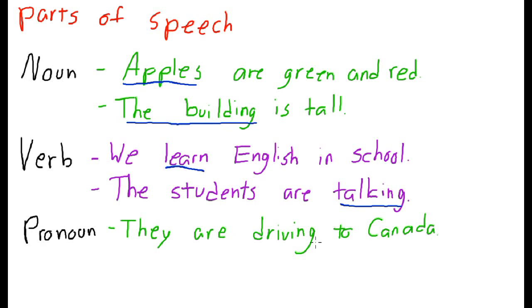Well, you might look at this and say, okay, well, the noun is they. But really, it's not the noun, it's a pronoun. Okay, the pronoun they. It's specific people. They are driving to Canada. Or let me give you another example of that. Let's say Sue is singing very well. Sue is singing very well. Okay, so once again, Sue is the pronoun. It is the noun of the sentence, but it's a name. It's more descriptive. It's more specific. So Sue is the pronoun.